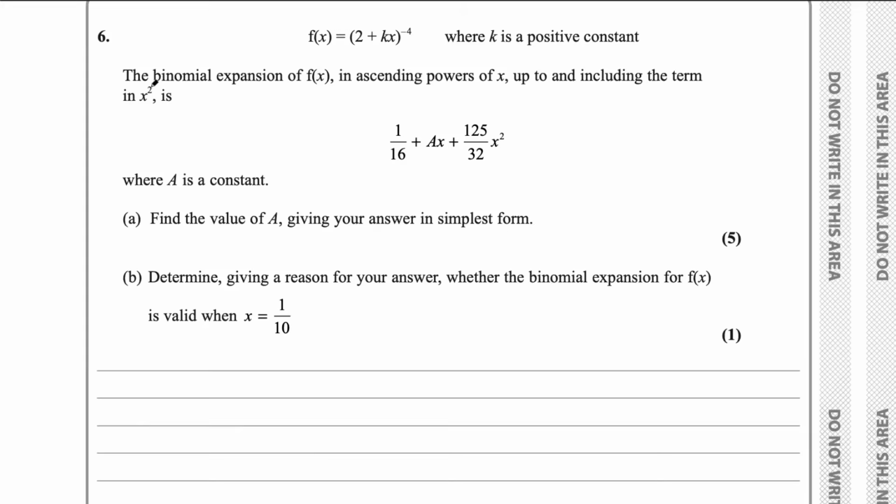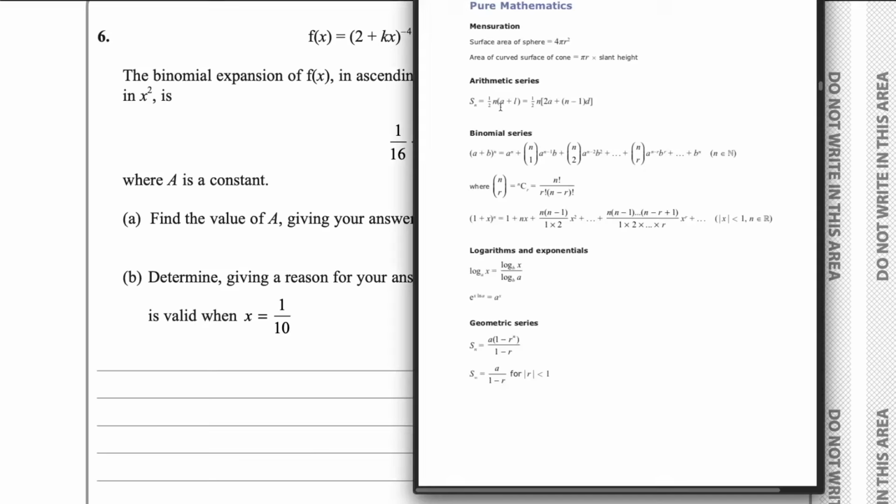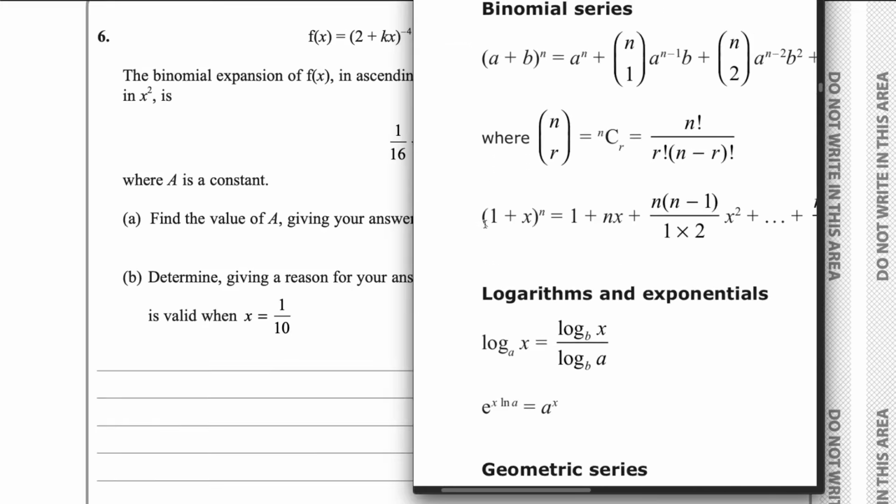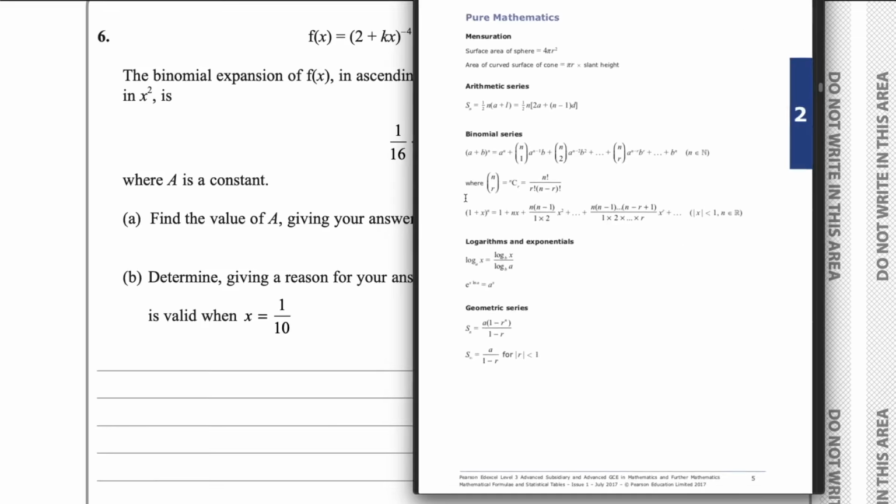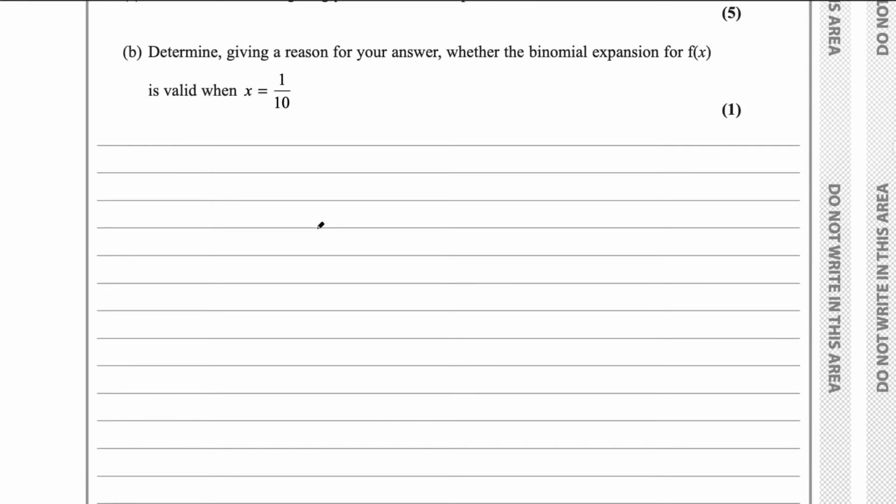So hopefully you recognize we're going to have to use the binomial expansion formula here on f of x, and that formula is actually in your formula booklet, so you do not have to memorize that. It's under the binomial series. To perform a binomial expansion, we need the brackets in the form 1 plus ax. What they don't actually include in the formula booklet is a coefficient of x, but you can add a coefficient in there and it doesn't make it too much more complicated. So anyways, let's go ahead and write a few things down for part A.